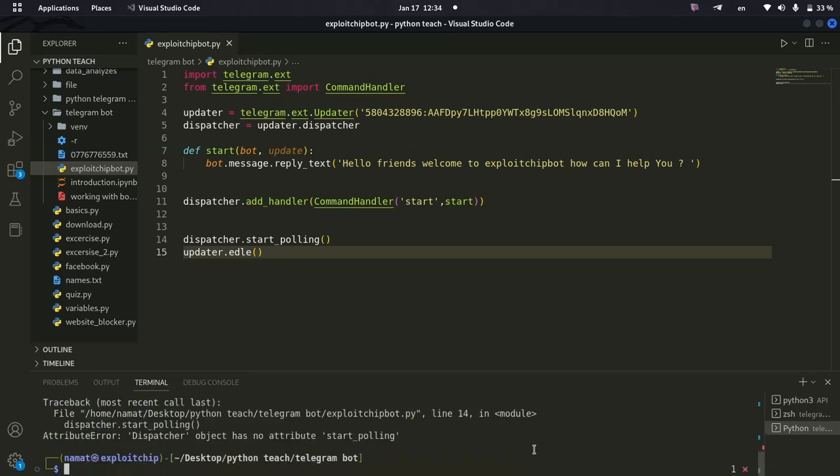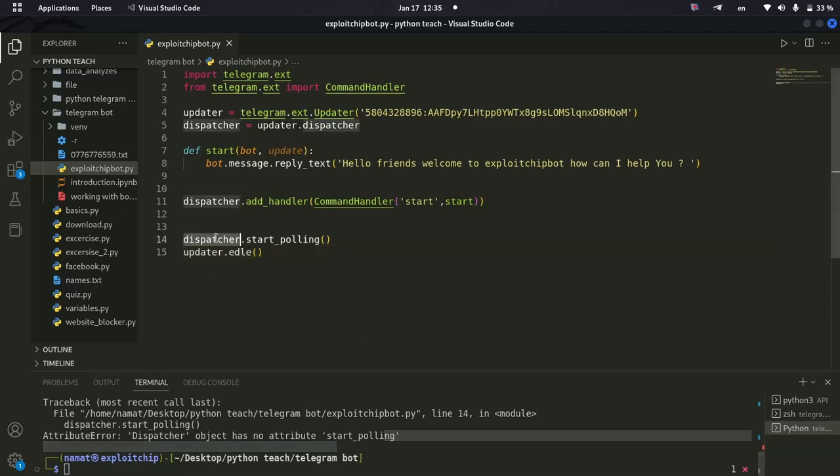Press enter. It says that, okay, dispatcher object has no attribute start polling. Okay, no problem. Of course, dispatcher does not have that because it is updater. Okay, sorry for that, it was my mistake.